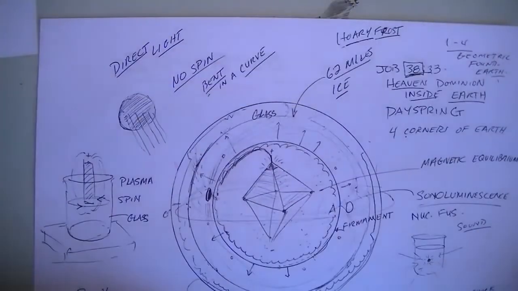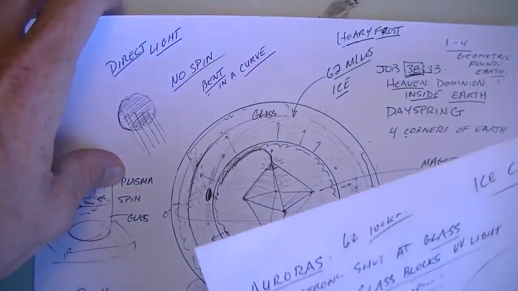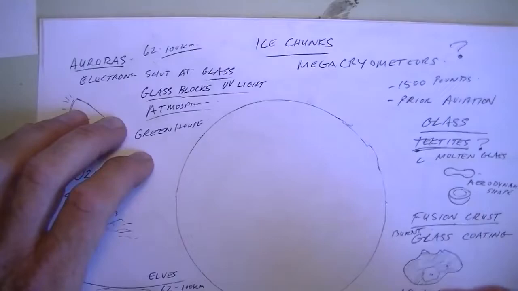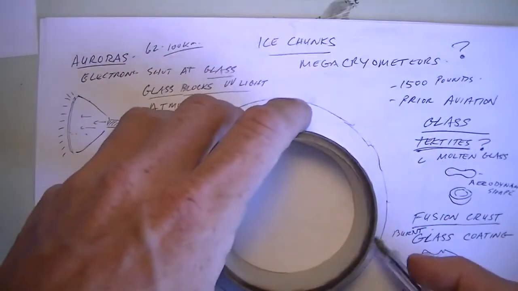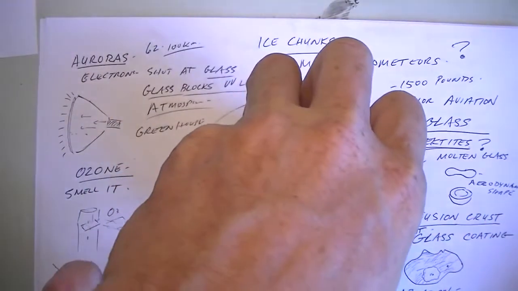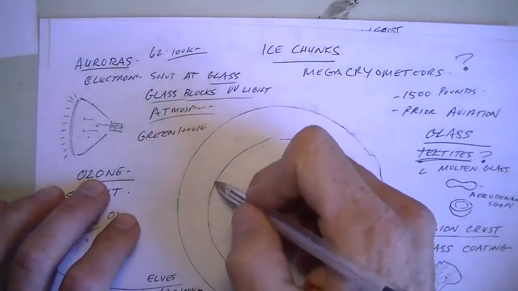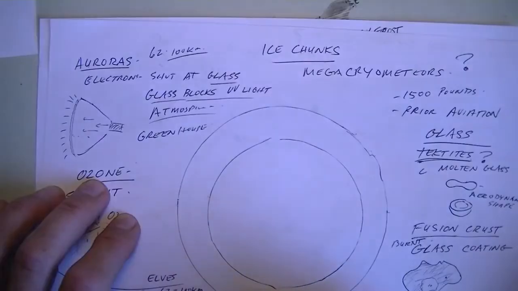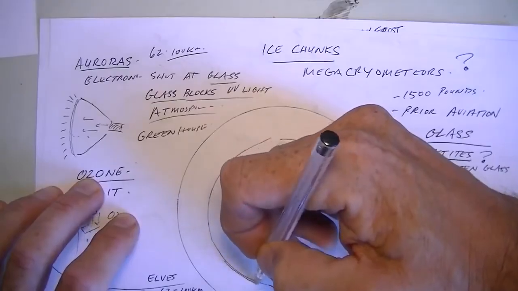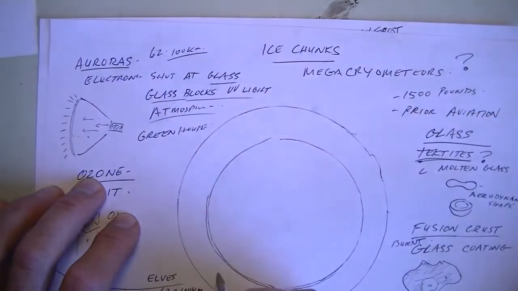Now let's talk about the ice. I did talk about the ice a little bit. The ice that's attached to this glass sky formed by moisture, and because it's cold up there, it generated this thick mantle of ice. So if this is Earth and this is the glass sky, there's also a layer of ice that's attached to the glass. Every so often this ice falls down.